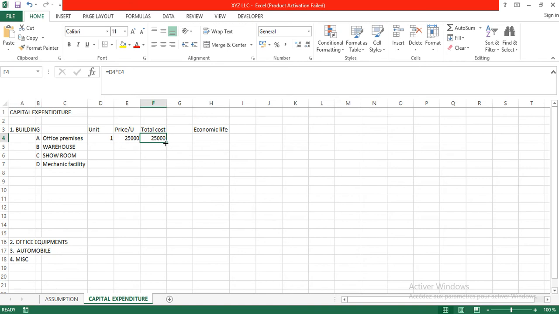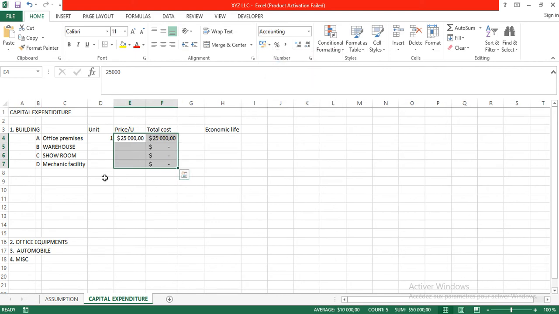You can see here the small dot. Just click and hold on the small dot and then drag it down, all right. It will replicate the formula. So whenever you put numbers here, it will automatically replicate the same formula which you have applied on the first row, all right. And which currency will we be using? Let's use USD currency, all right. Yes, USD currency. Now we got here warehouse.